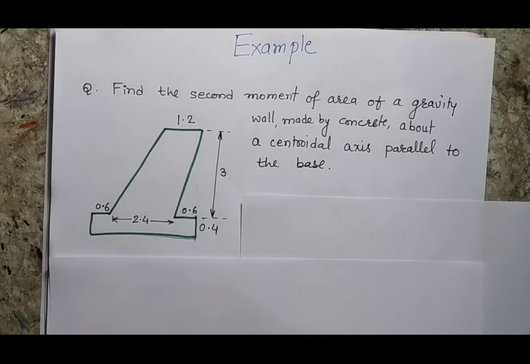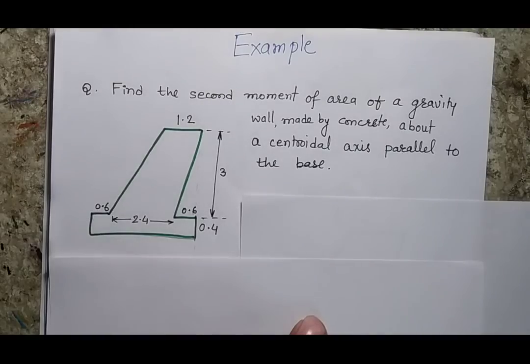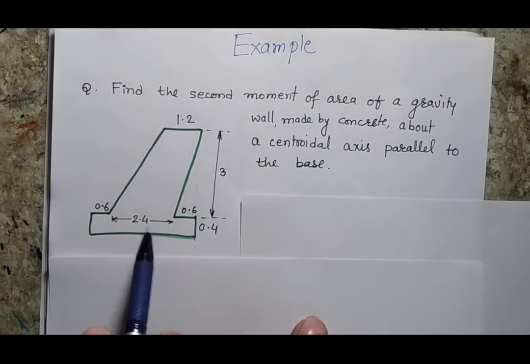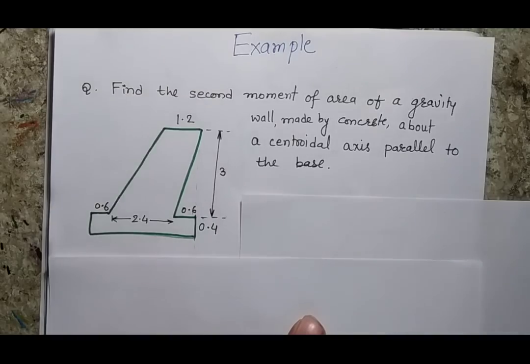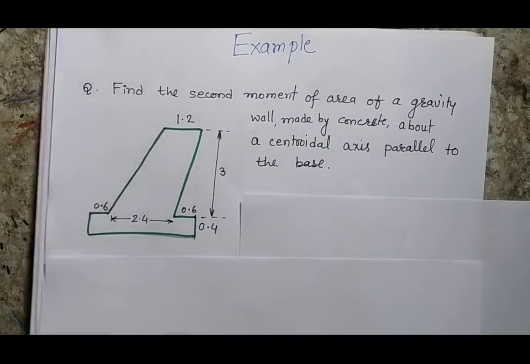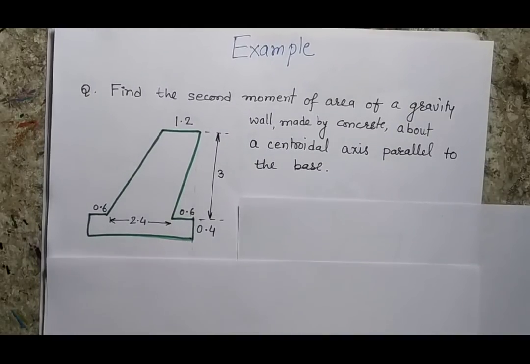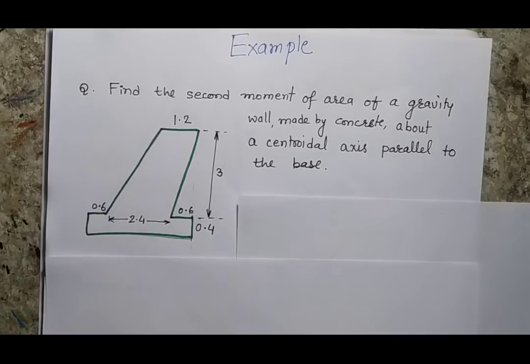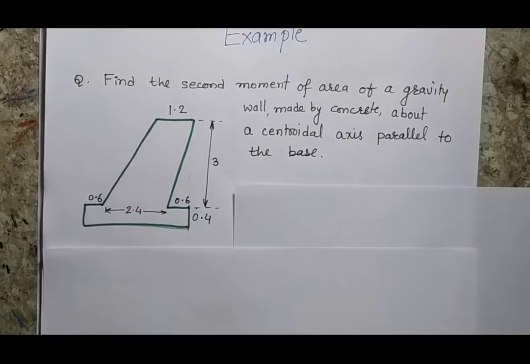One problem is a real-life example of a wall used in civil engineering. It is used to stop water or to support a body — we call this a gravity wall because the wall stands against gravity. Whenever this kind of structure is used in the field, we have to identify the forces on the structure and determine if the structure will topple under a certain force. So we need to find the centroid and the second moment of area of this gravity wall about its centroidal axis parallel to the base.